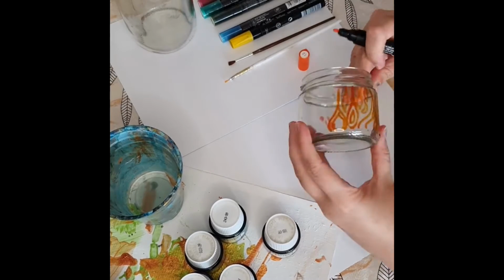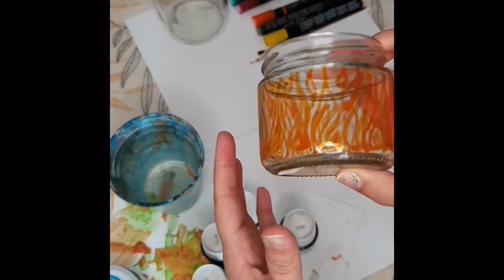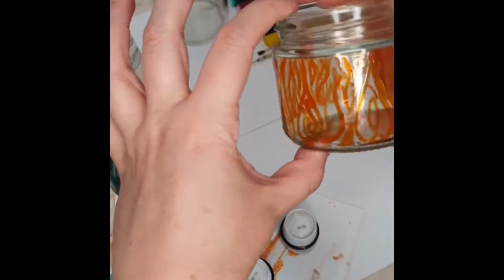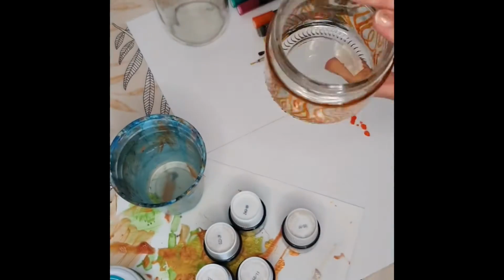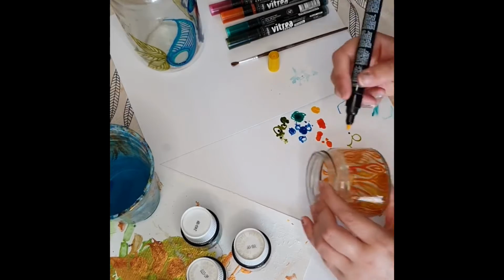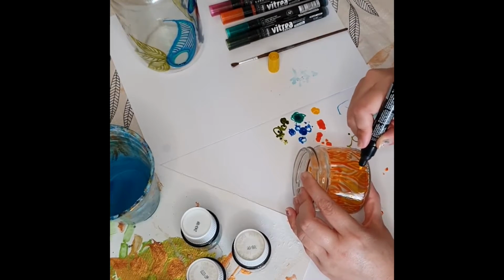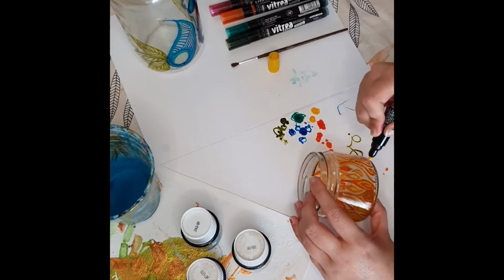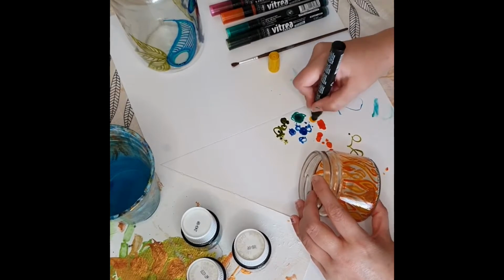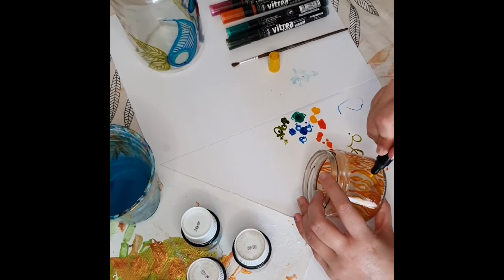I think I used them one time before, but when I was doing this, I wanted it to be as natural and organic. It sounds like I'm describing food, but what I mean was I wanted to improvise and just see how it turned out and have fun with it. So I didn't plan any of the designs, I just had a general idea of what I wanted, and I chose the designs based on the colors that I had.